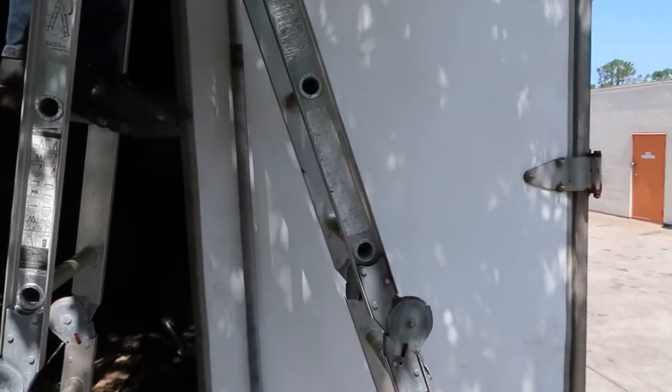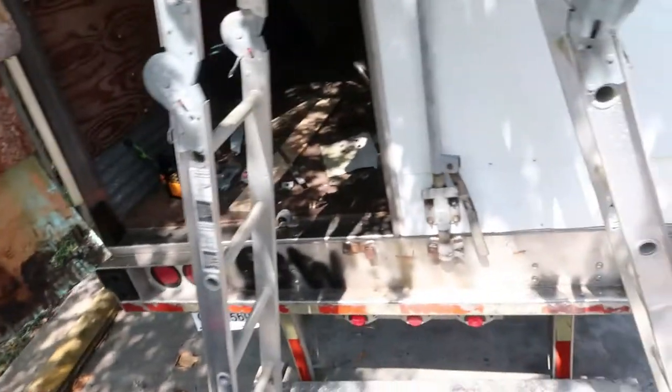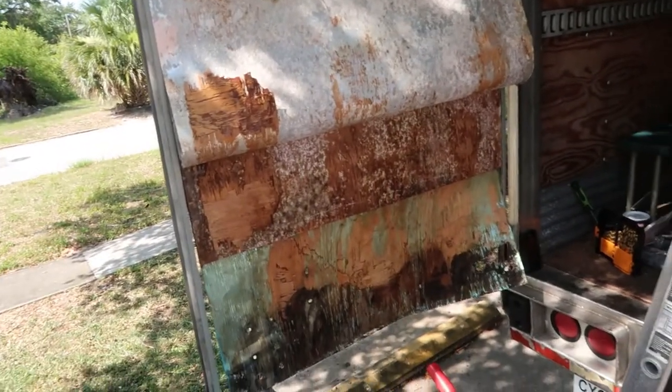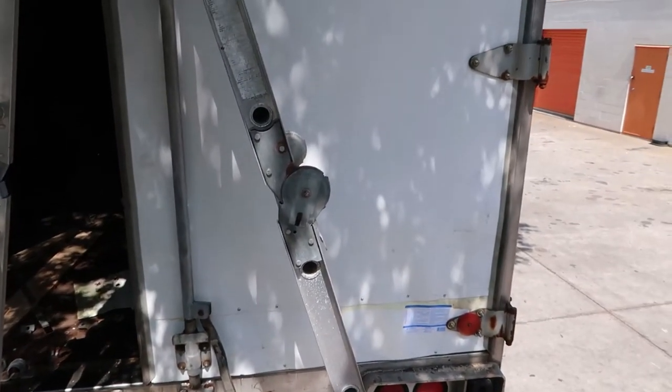But we gotta do another store run though. He's drilling all the holes in right now. We gotta do another store run. Gotta go get some more of this white sheet right here. Go get some more of that and put it on the left side. But it looked good though. Just getting y'all an update of part two.